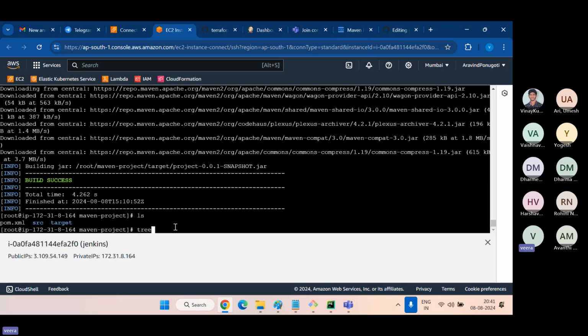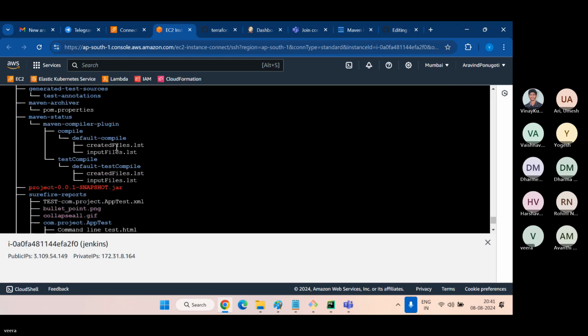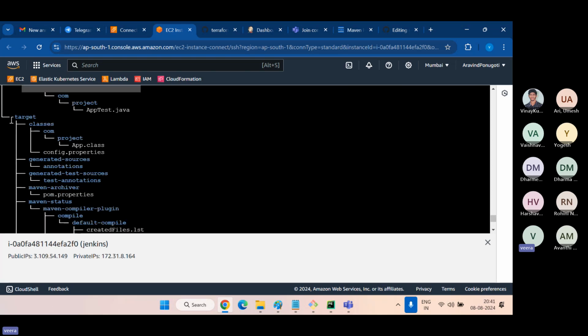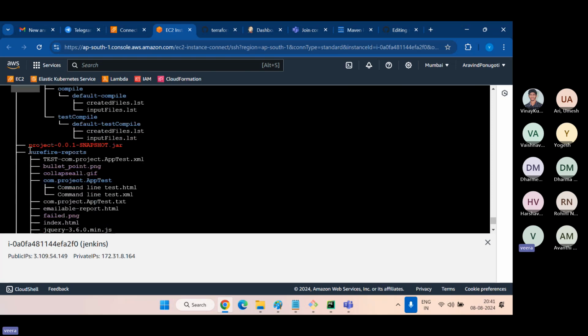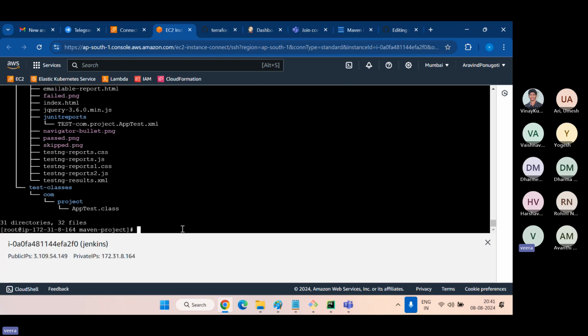So if I run the tree command now, see, this is the final outcome. Inside the target folder, the jar file is directly created. So this is the final outcome: source code plus dependencies plus plugins plus libraries. If you take it and deploy anywhere, the server is able to understand everything inside this jar. Dependencies, plugins, everything. So no need to deploy all the packages separately. This is the final outcome. Or if you run the install command, both are the same, guys.